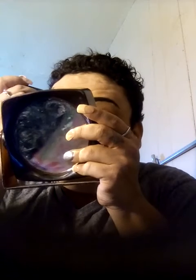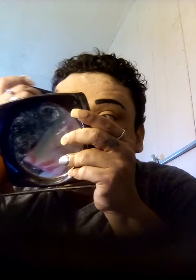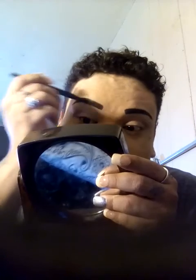Sorry for the dead silence, but when I do my eyebrows, I try to get them as perfect as possible, and then I just go in with the shaping. I call it brow definer. There it is, and new shape.